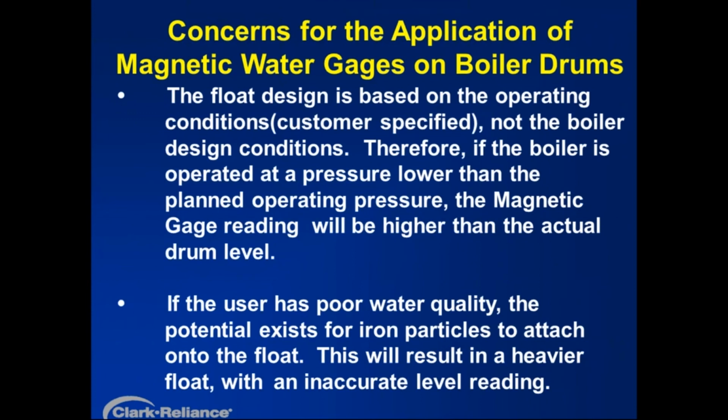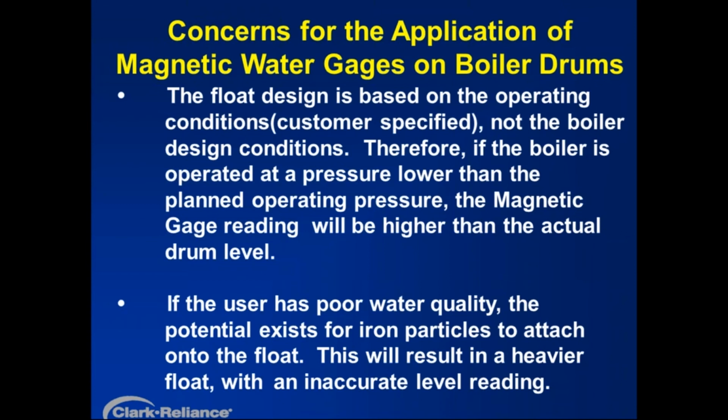Why the limit of 900 pounds for magnetic level gauges? This is quite simple. I'd like to take an example. Let's just say we have a boiler designed to operate at 1,500 pound service. If we were to take an example of a 60-inch diameter drum, and we have it operating half full at about 30 inches, and we change our operating conditions today. The load is less, and I need less steam, and I start operating at 500 PSI instead of 1,500.